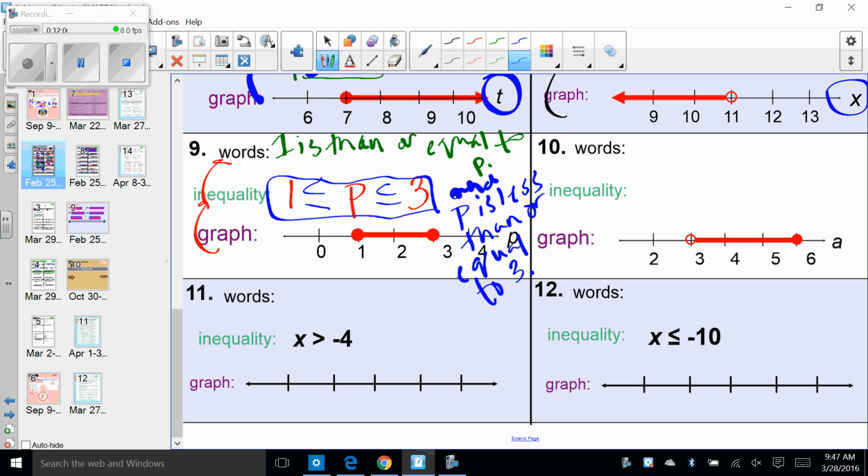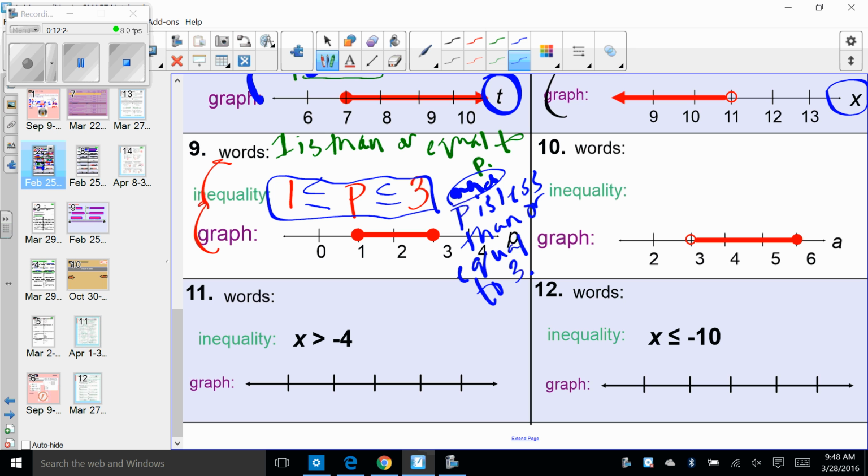So go ahead and look at my two statements if you can read them. I'll go ahead and rephrase in case you're struggling on that. But 1 is less than or equal to p, and p is less than or equal to 3. So we have two statements there that we're including in one graph. Notice that p lives somewhere between 1 and 3. It can be equal to both 1 and 3, both ends.